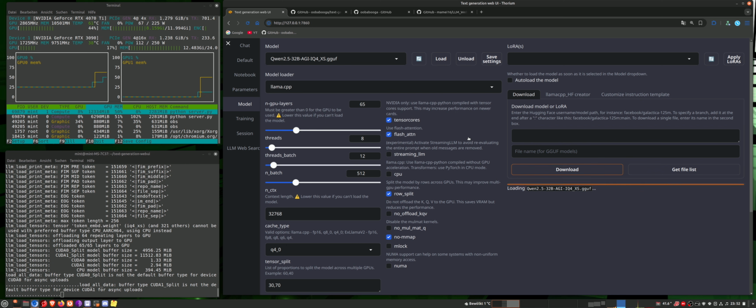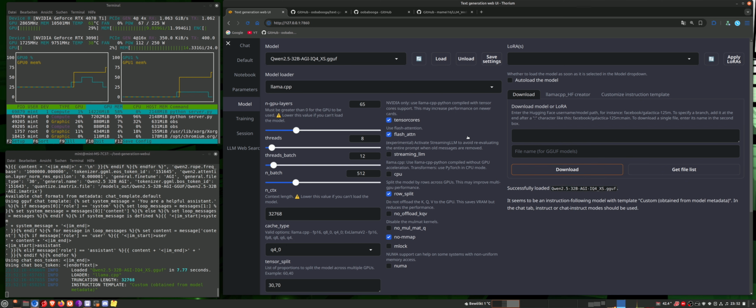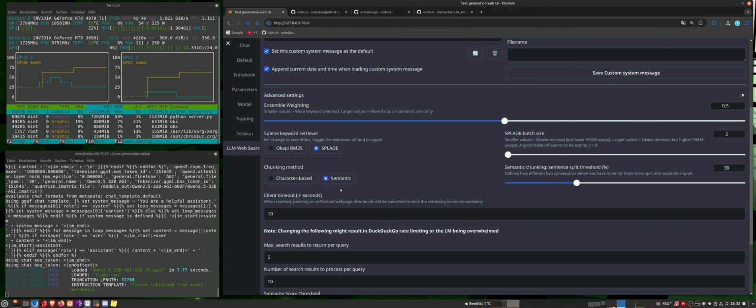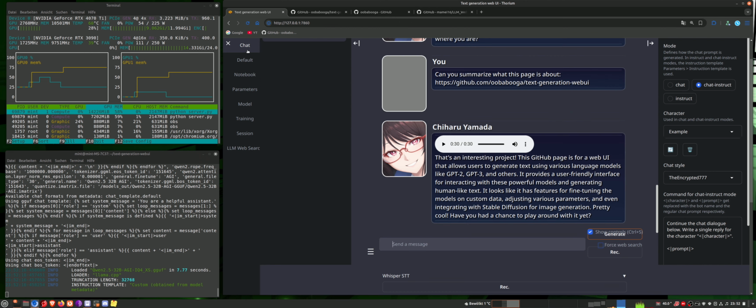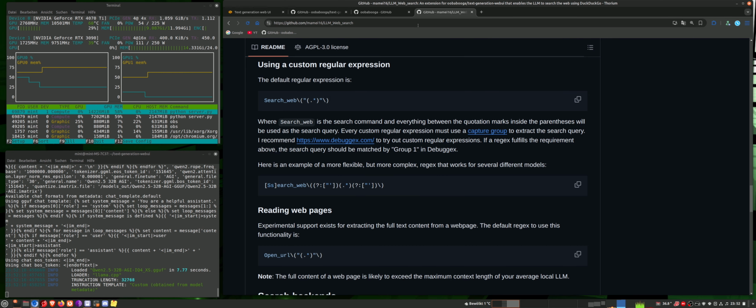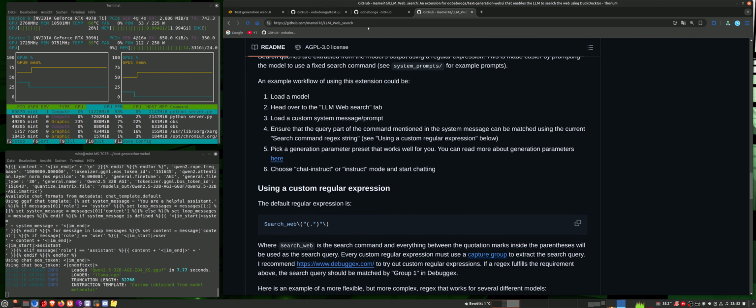Put the model in again. Let's see. Does it? Yeah, it does this. Let's search for something. Let's do this one.